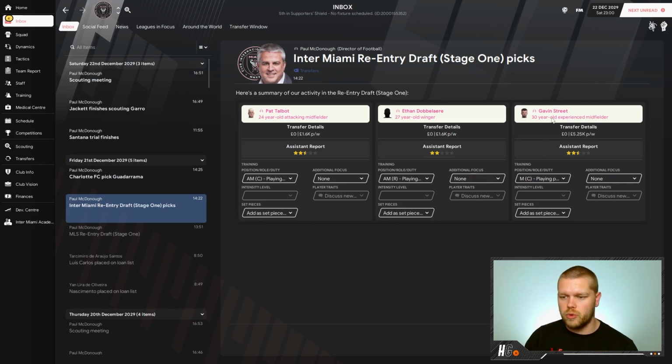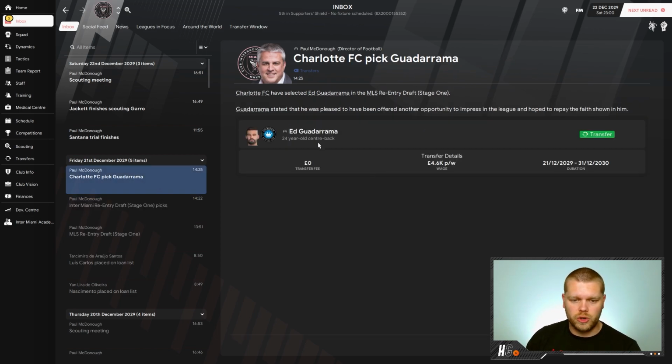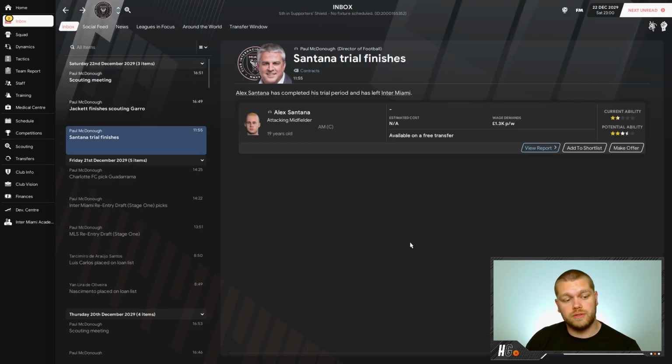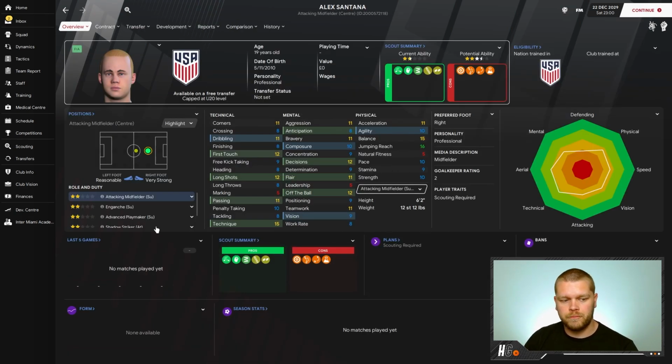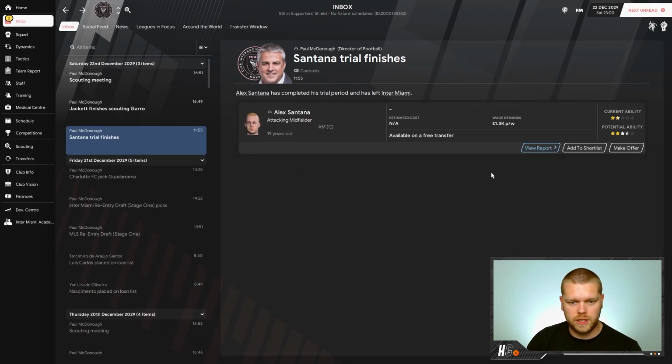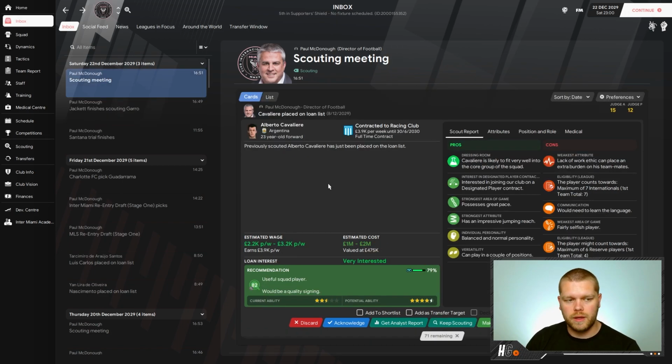So these are the players that we brought in. Gavin Street looks okay. Looks like the best of the three. Pat Talbot again looks okay. Ethan, not so much. This is the guy who's gone to Charlotte. Again, looks like Charlotte have done pretty well out of the draft here. Alex Santana, the attacking midfielder. He's worse than Pat Talbot, Dominic Yates, Gavin Street. So unfortunately, pal, you will not be making it through.